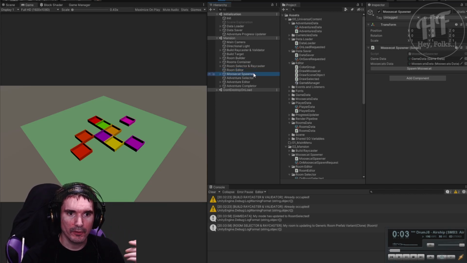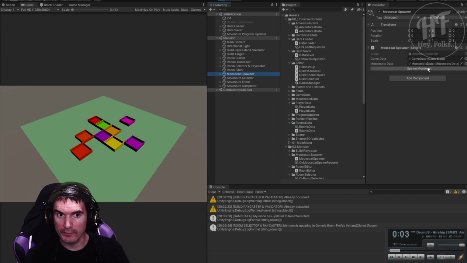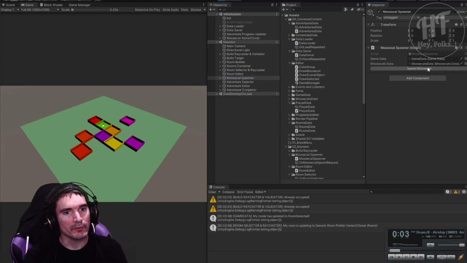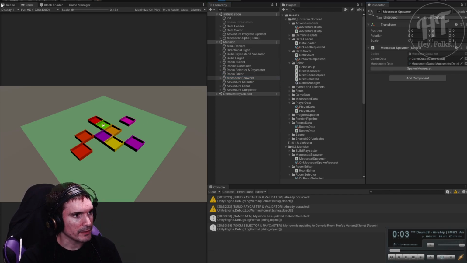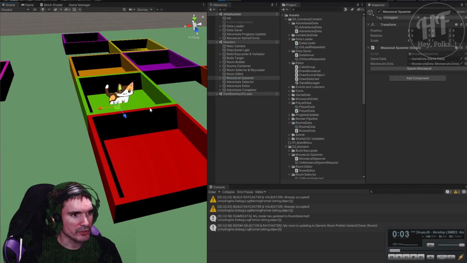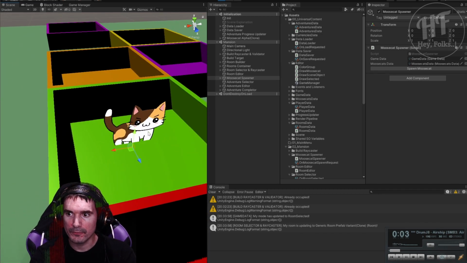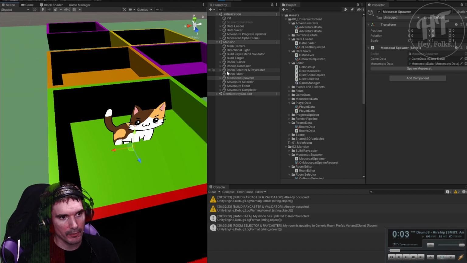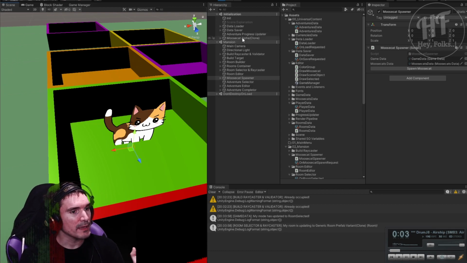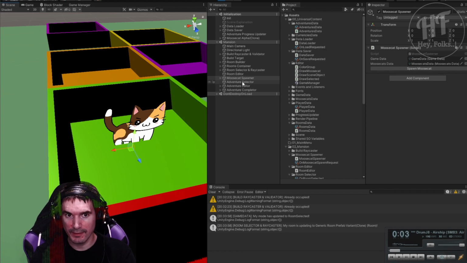And so then I go and I make the spawner. All right, we hit here. We got this button because we don't have any UI yet, so we do everything through the inspector. And so we hit spawn Moosecat. We can find that if we go into our scene view, and just coincidentally, it happens to be in the room that we have selected, but that's completely by coincidence. You'll notice that it's up here in the inspector, hasn't actually been put into the scene or contained anywhere.